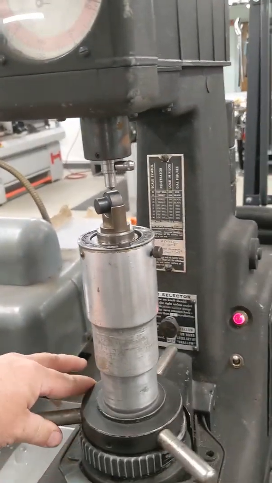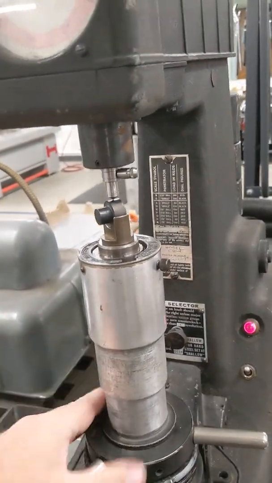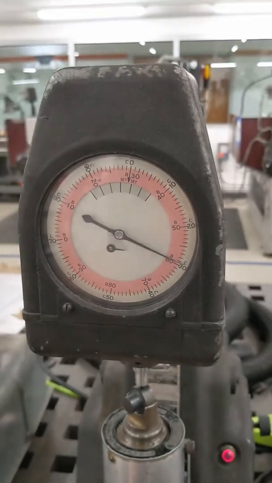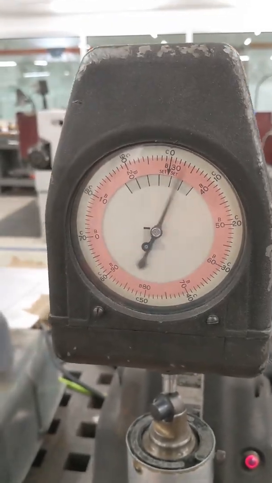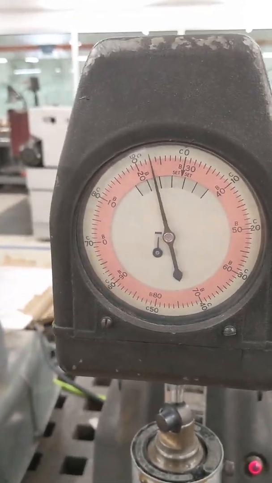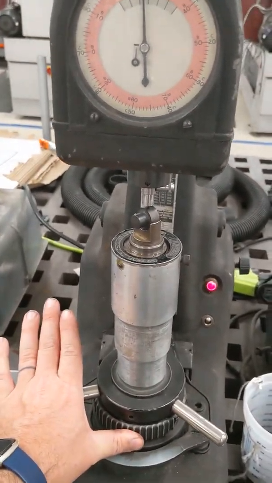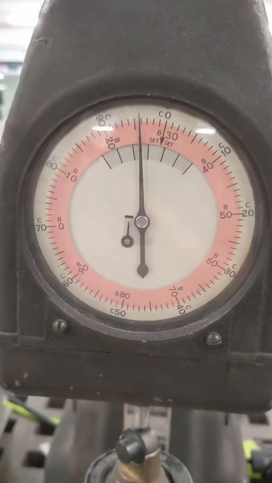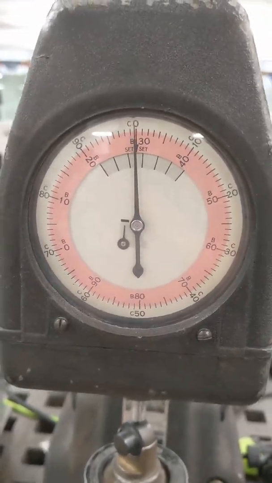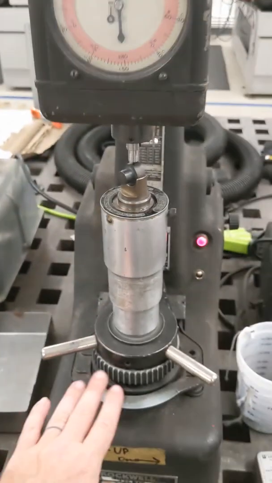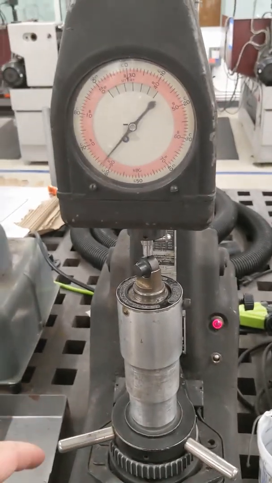I'm going to rotate the part to a clean area, twist the handle on the bottom to bring it up into contact with the indenter, and continue rotating until the little needle is pointing straight up and the big needle is about vertical. I'm going to twist this collar on the bottom to zero the scale, and then push down on the paddle and the test runs.